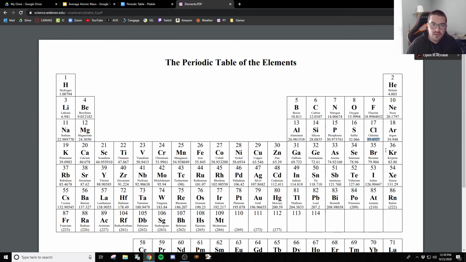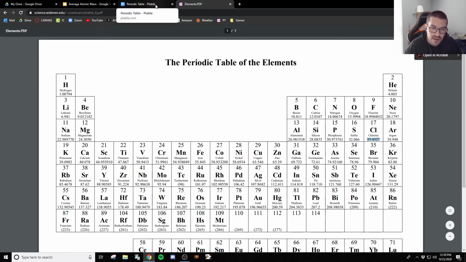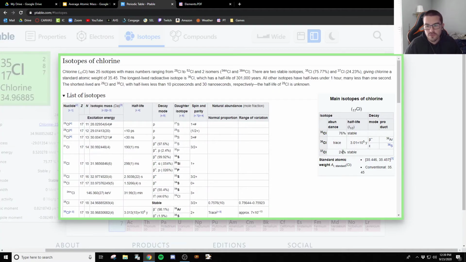The reason that it is not exactly the same as the value there, there's a couple of factors at play. First of all, there are trace amounts of another isotope. Trace means that the percentage is very, very small, but it is there. So that can impact things just a little bit. Another reason is that these mass numbers here, 35 and 37, sometimes scientists use a slightly different number that isn't a whole number for the masses. That's not something that we need to worry about in our class.